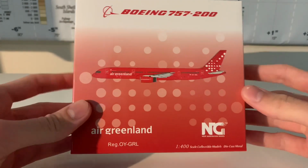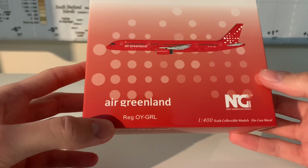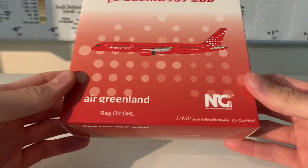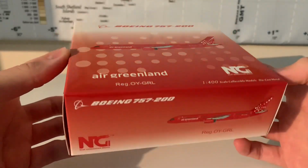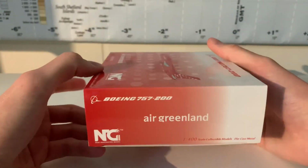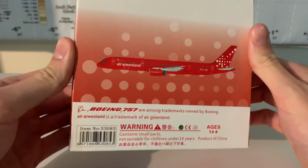You can see the Air Greenland computerized image, as well as the name and the registration OY-GRL, or Oscar Yankee Golf Romeo Lima. You can see the NG Models logo. So these are the side views, and the back of the box as well. So let's start the unboxing.